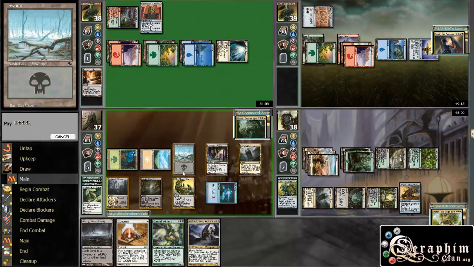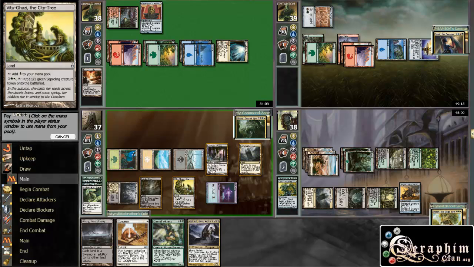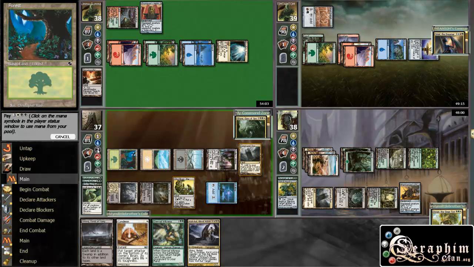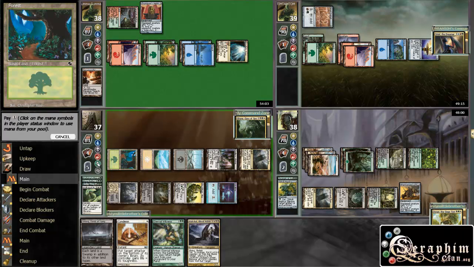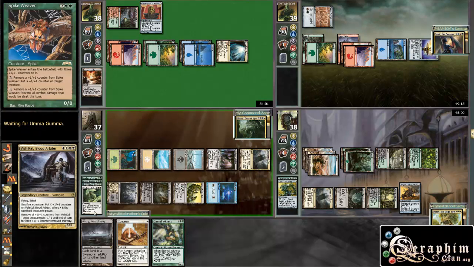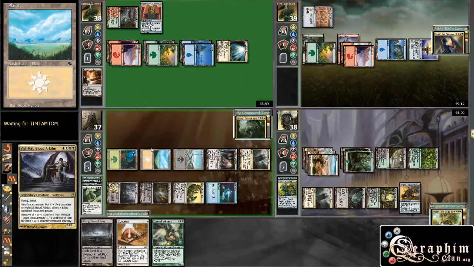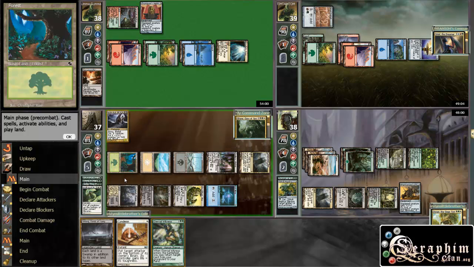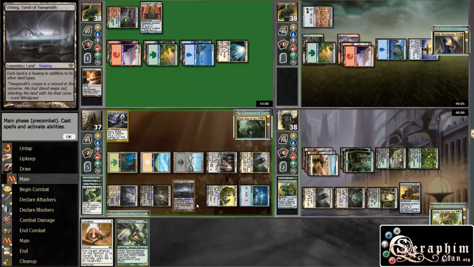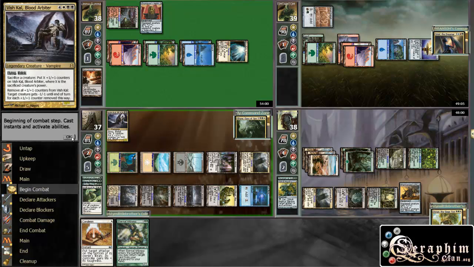So the board is looking much more favorable for us now, isn't it? So getting this. And yeah, that was actually a pretty good draw because we have a follow-up to a Wrath. So that's fairly decent. Dropping that thing and then just passing the turn. I can't even have Fate with that guy.